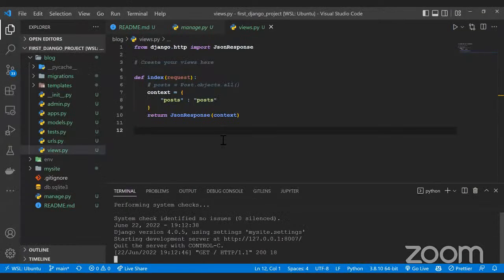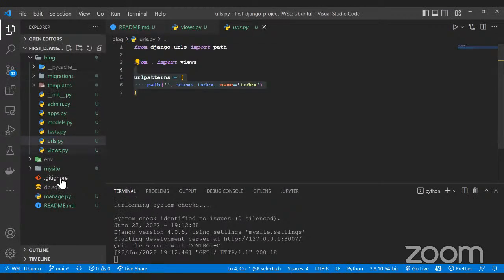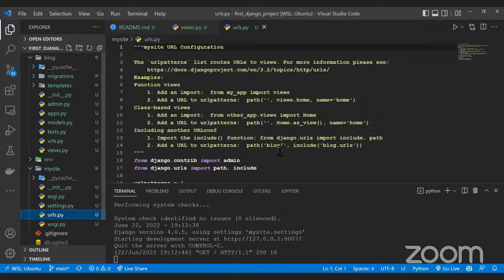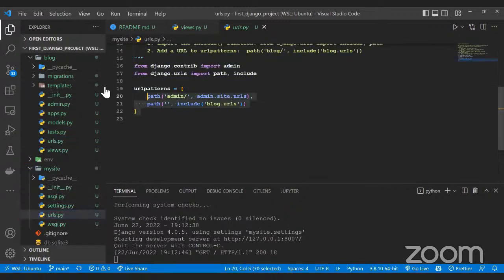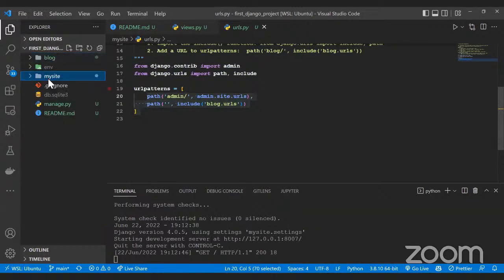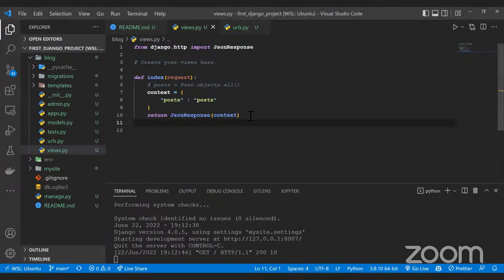Of course I have set up my URLs and registered the app and everything. I believe you're already familiar with all of this, and that's why I skipped that. But basically, that's how to return a JSON response in Django.